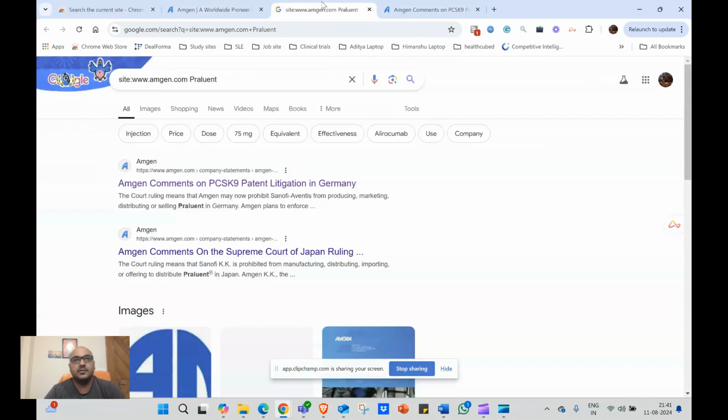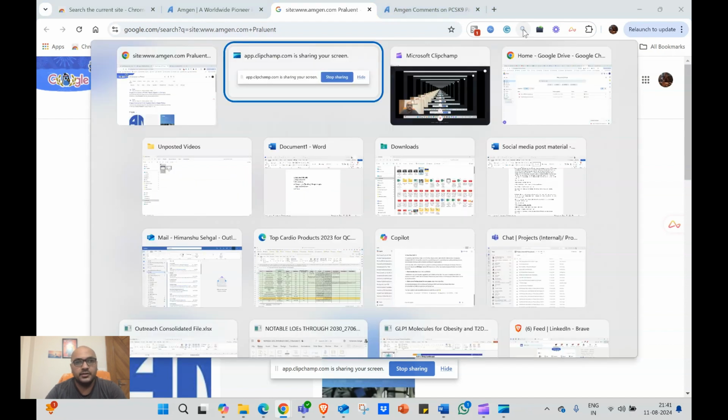For example, I need to know the whole exact website name, I have to put amgen.com or something like that. But if I use this, it is another shortcut, the shortest way of using the source operator. I hope it has been understood now. So let's move on from the source operator.